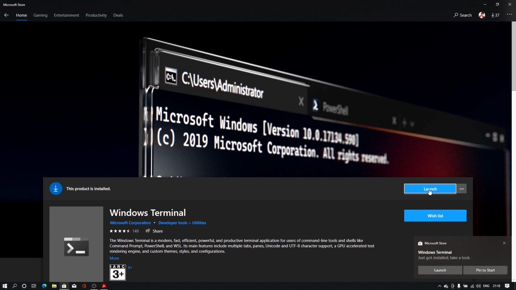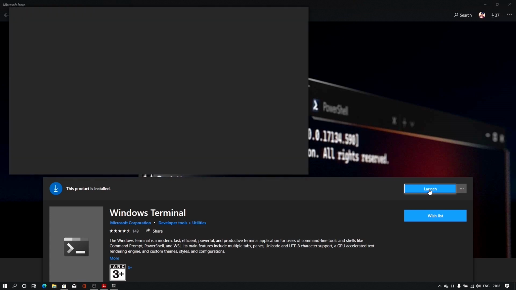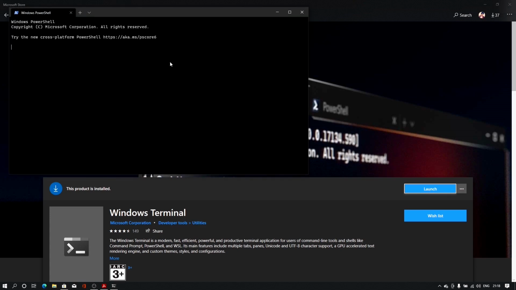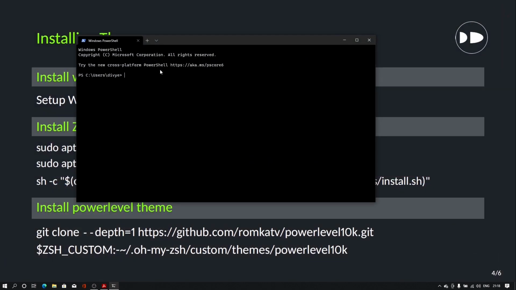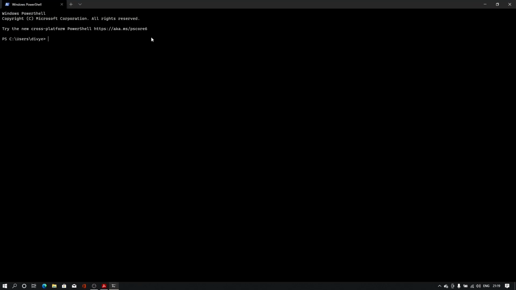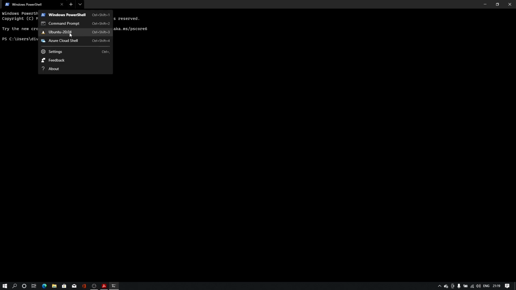I can click on launch and it will open up my terminal. But before, I'll close my Microsoft Store. Then here, as you can see, it is opening Windows PowerShell, but I want to open my WSL. So for that, I'll click on this arrow, and from the drop down, I'll click on this Ubuntu 2004, and that's my Ubuntu.